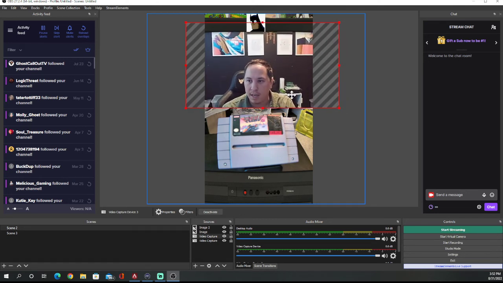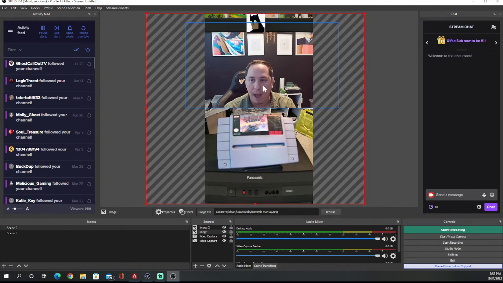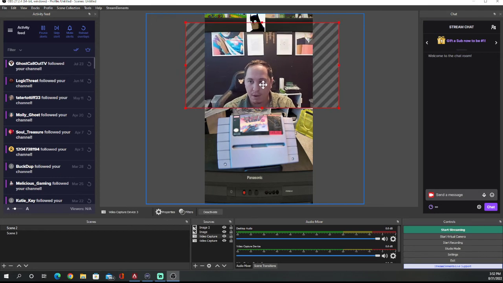So one of the biggest things that it's hard to do is right here, this line between the two cameras. Now I normally like to separate them, that way there's something there, or have a clear border around here. Unfortunately, I did not have time to set up a clear border to put around there. So this is just the quick overlay version. You can find free overlays on Google. That's where I found most of these. You can also have people turn them into transparencies, so that way you can add stuff behind.